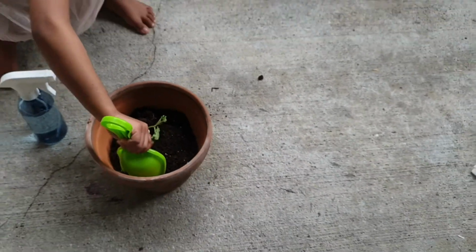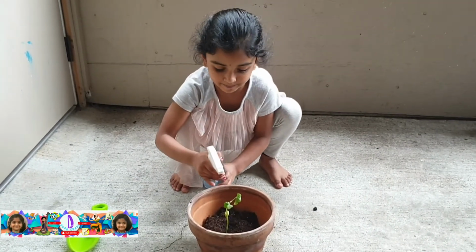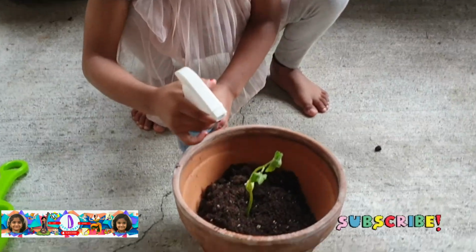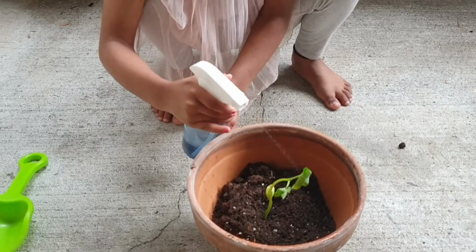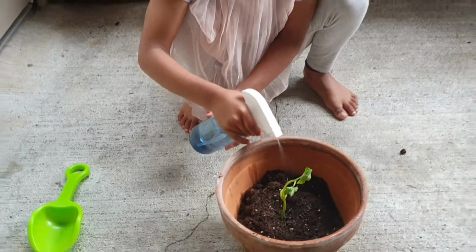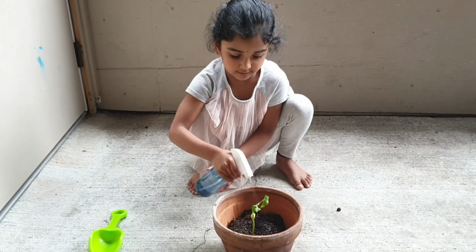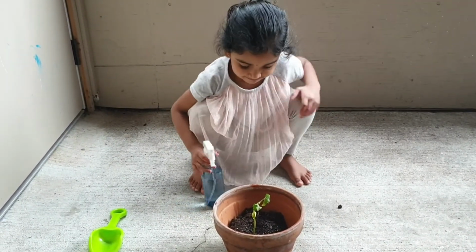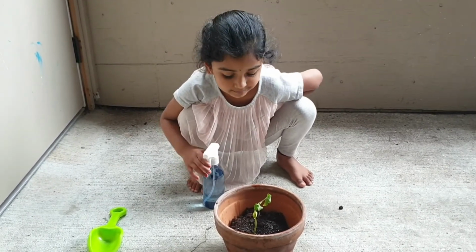Very good. Can you give a little water, splash water for the plant? Give it to the roots, not over there. Okay. That is our garden art. We put the seeds and we grew a little plant in the window garden and then we moved it to the pot.